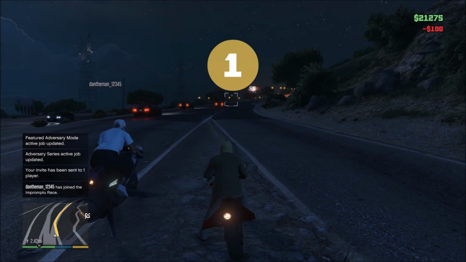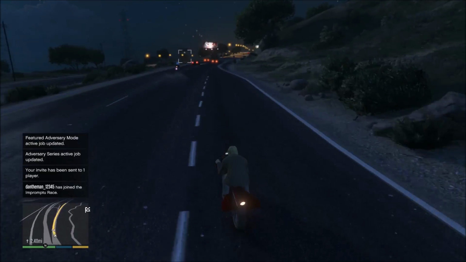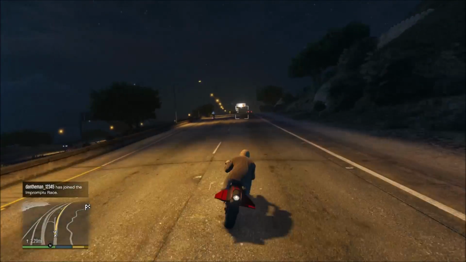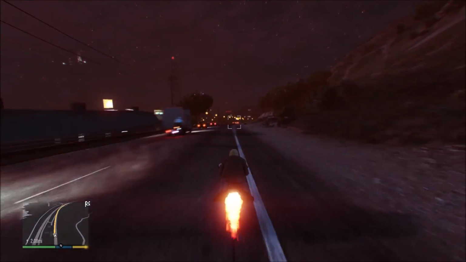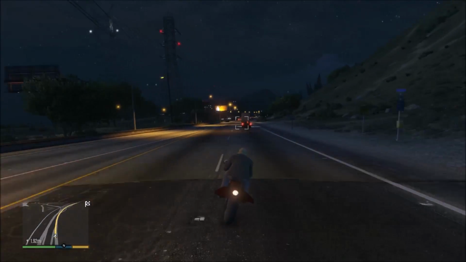Now, in a speed test between the Oppressor and the Oppressor Mark II, the Oppressor Mark II has a much faster acceleration rate, so the bike goes a lot faster than the standard Oppressor, and it has a faster top speed. However, if you use the boost on the Oppressor, you can easily catch up to it. But if the regular Oppressor was not using the boost, this thing would beat it in a speed race.